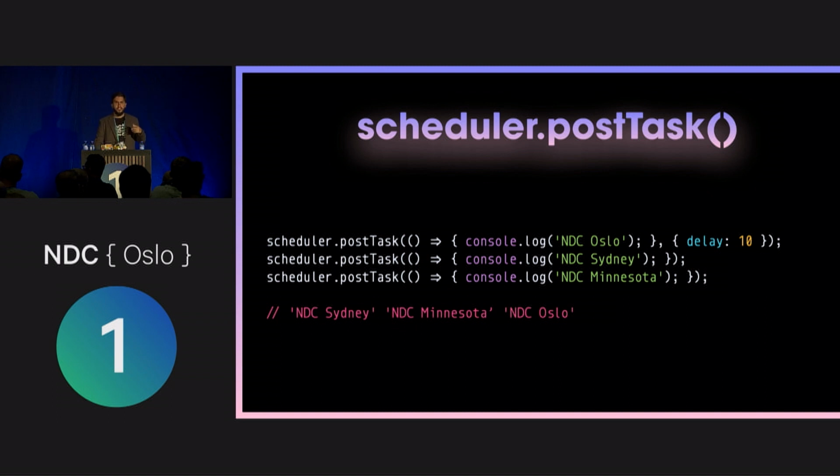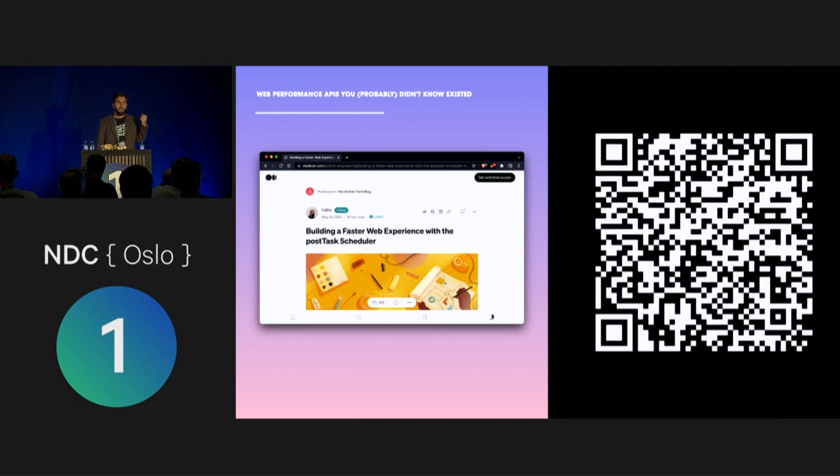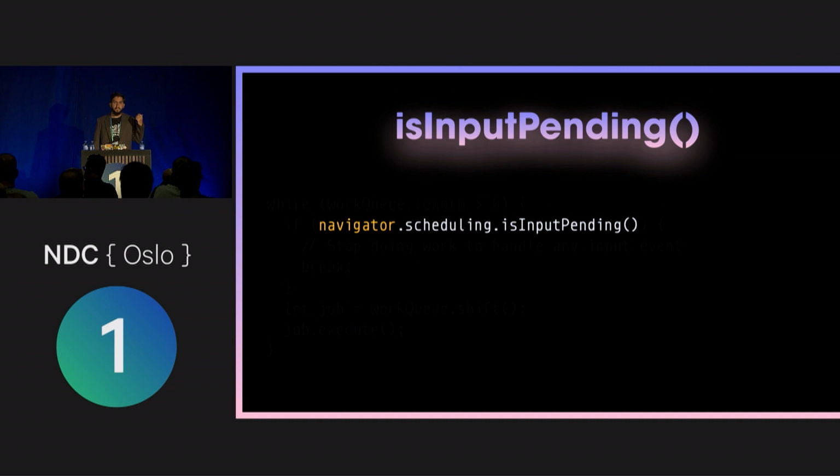And it gets really, really nice when we start, for example, working with task controllers, because then we have signals, and we can check the status of signals, and we can also use them to change the priority of something from background tasks to blocking or vice versa, and we can even abort some signal. So that's really great scheduling that nowadays we would only get if we use a library or something like the React scheduler. And Airbnb, for example, is already using some parts of the APIs, the ones that are usable, for improving their experience.